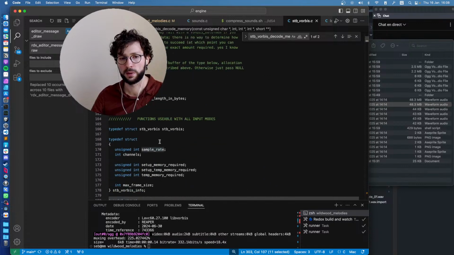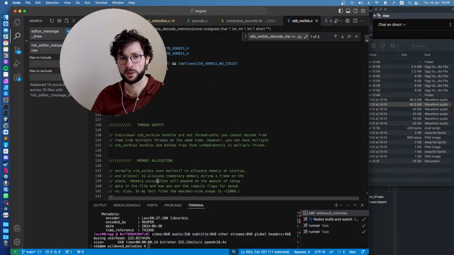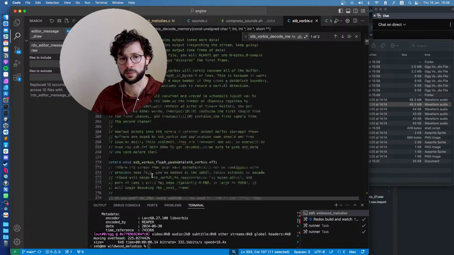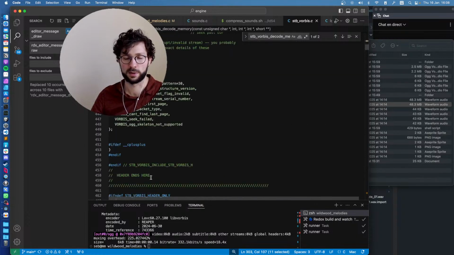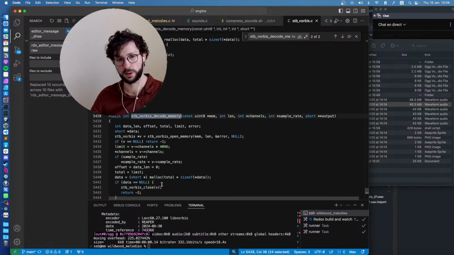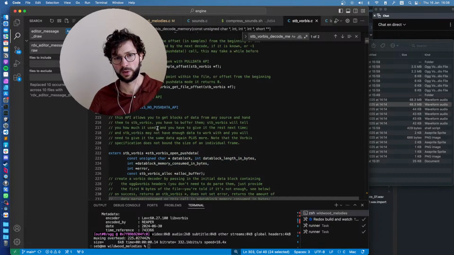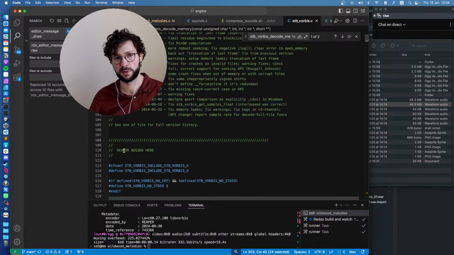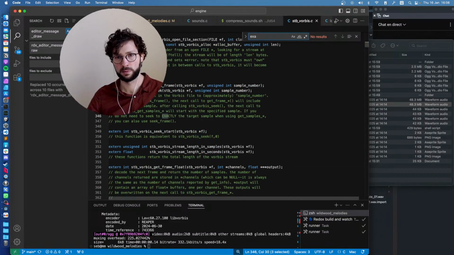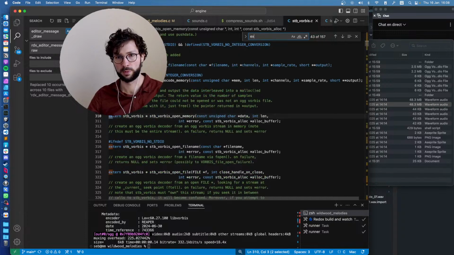Sample rate. Strange, usually the STB libraries have a good kind of explanations and documentation, but here, even in the examples, whoops.